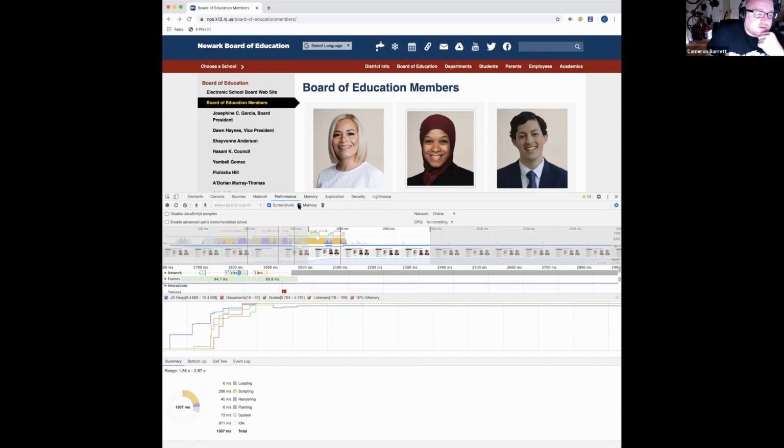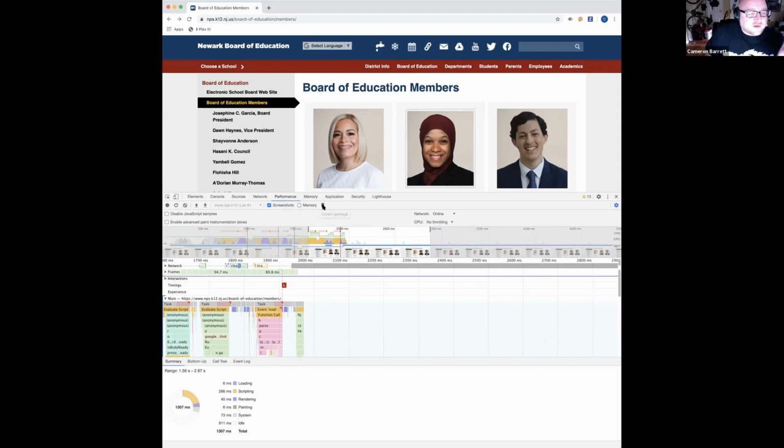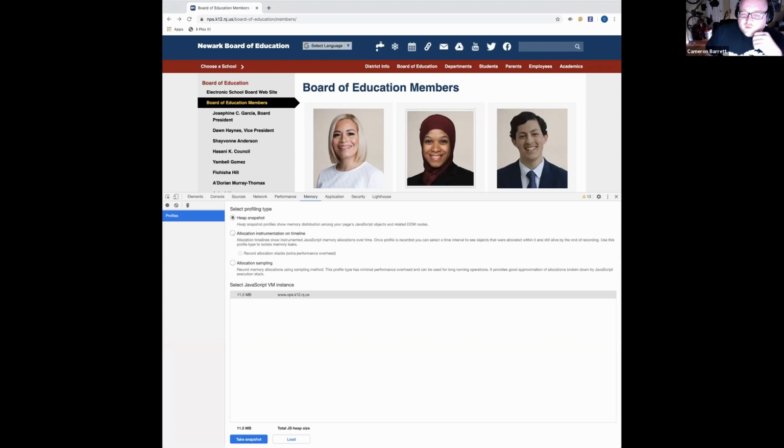You can actually turn memory, the memory of the page itself, on and off. You can actually then click the garbage. All this stuff, if you look at that link that I sent you for the Chrome DevTools, the documents go into this much deeper than this very high overview of what I'm showing you.